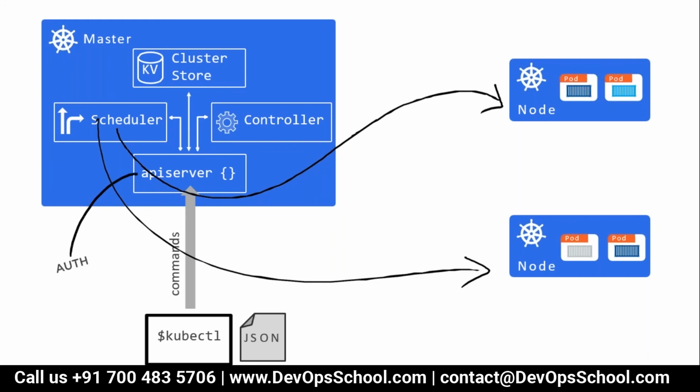But how do you send an instruction? It has to be in a JSON format. That's your package, that's your deployment package. So whatever you want to create in a cluster, you send it to the API server. The API server will store it in the cluster store. The controller manager will say these resources are not there. The API server will tell the scheduler, go ahead and create these resources. The scheduler will assign. Remember, the scheduler will schedule the work. It's a supervisor, it will not do any work.